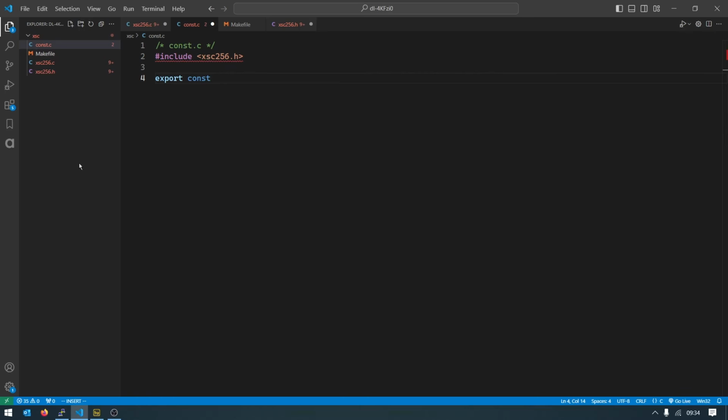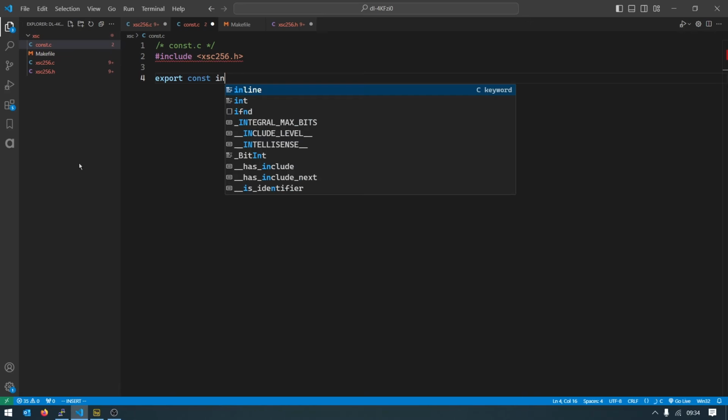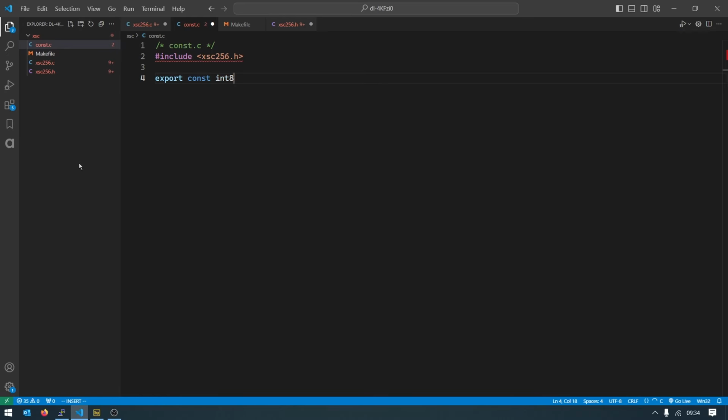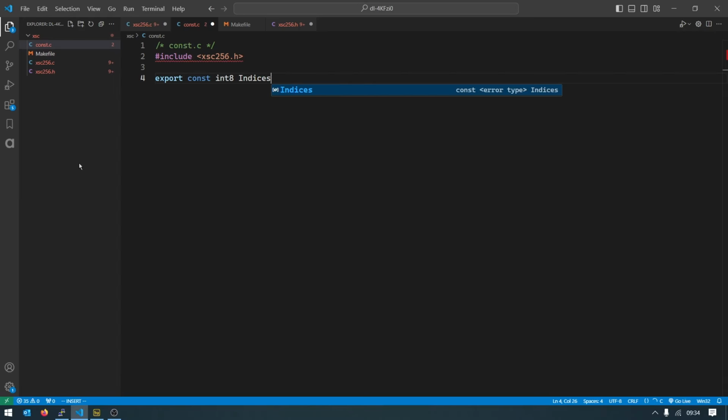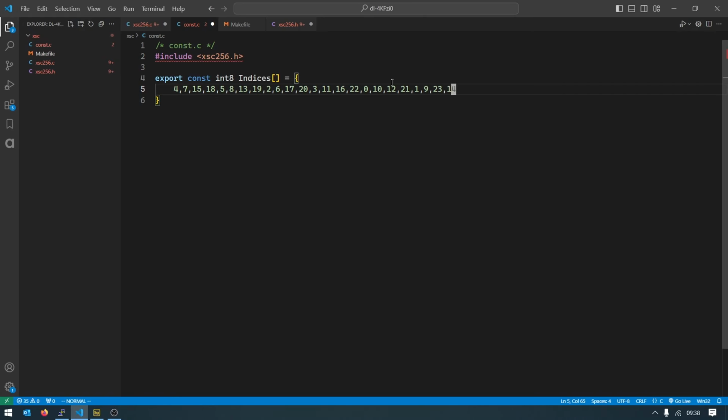This is going to be a list of indices, so let's say int8 indices. And here I'm going to put the order that we are going to shuffle these bytes.